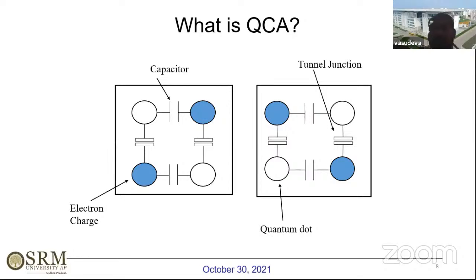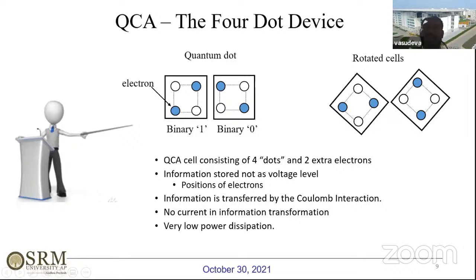And it moves over based on repulsion. So we will consider binary. This is a digital circuit. Actually, QCA (quantum dot cellular automata) is a digital technology. In a digital circuit, it has logic 0 or 1. The electron is always in a horizontal direction. When it is in this horizontal direction, we will consider it as a logic 1. When it is in this other direction, we will consider it as a binary 0.